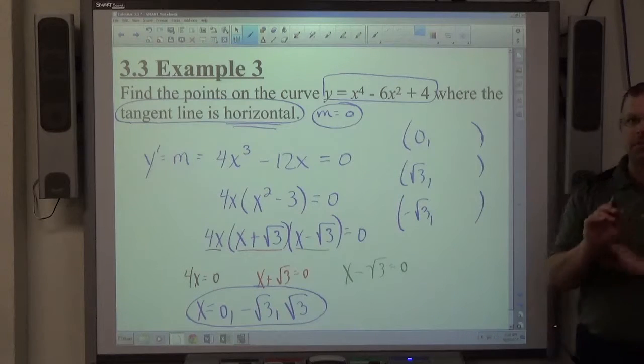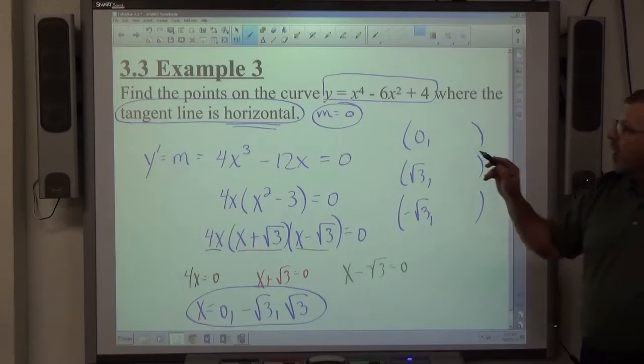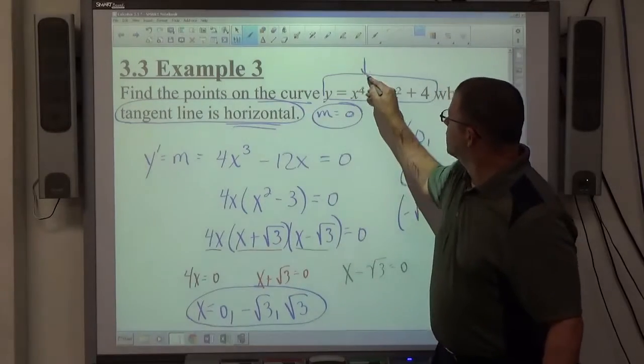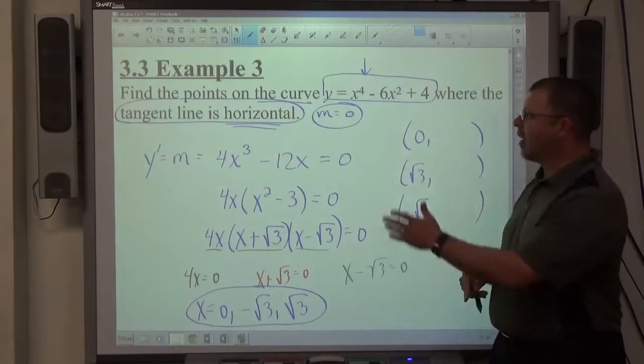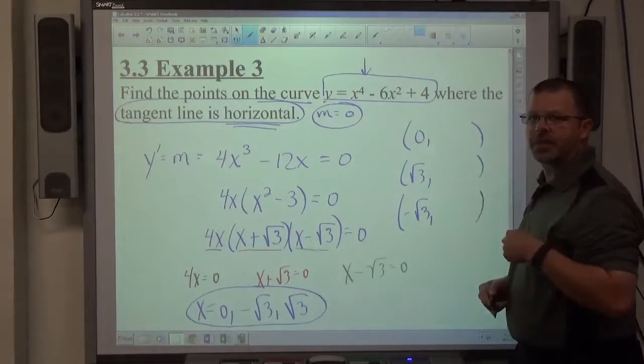No, if we're trying to find the equation of the tangent line at those points, then we would go to y equals mx plus b. I want to find the actual points on the curve. Plug it into your first equation. My first equation. This is the curve right here, right? So if I want to find points on the curve, I substitute my x values into the x's there to figure out the y values, right?